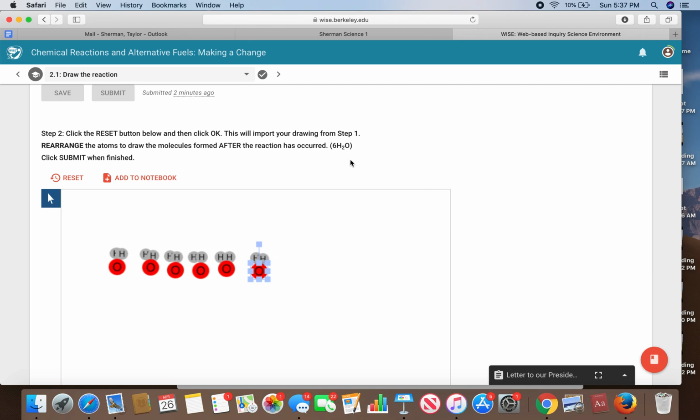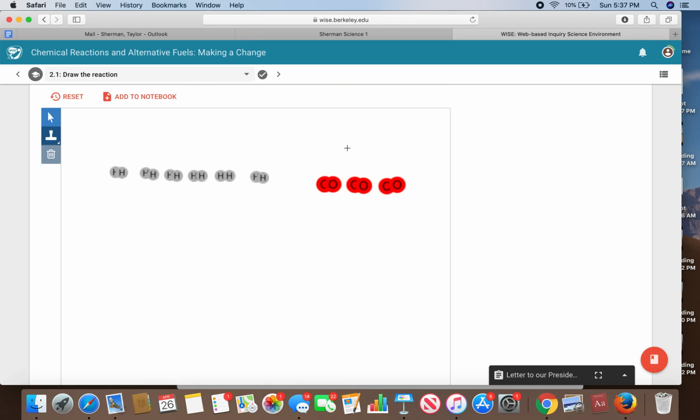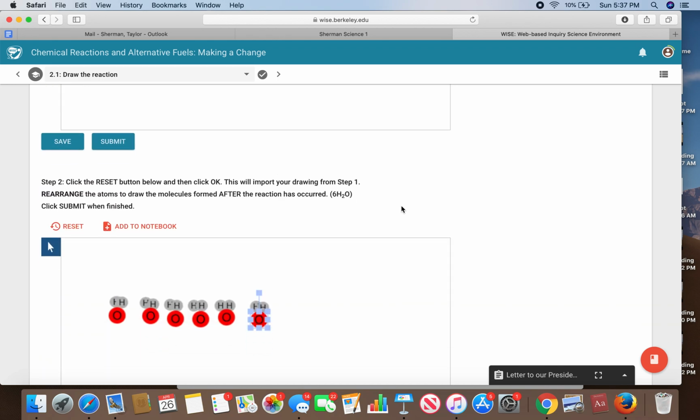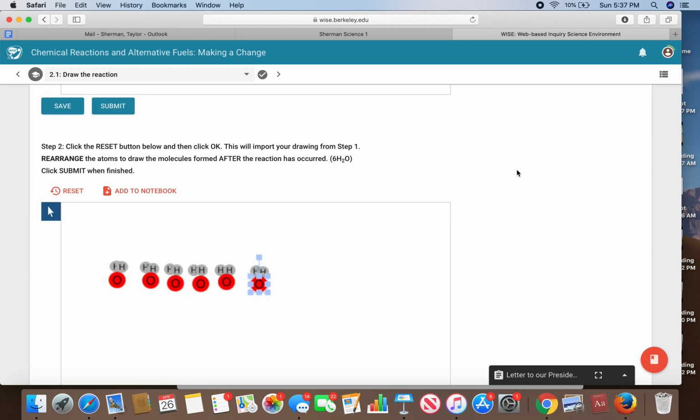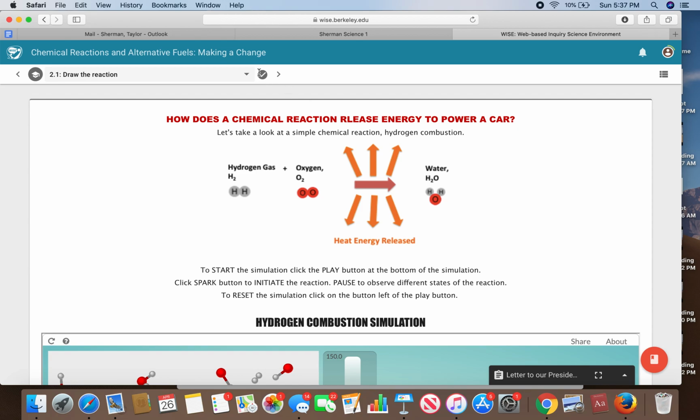So really what you're doing is you're actually multiplying this 6 right here too. So if we add all of our molecules up, we actually have 12, and then 12 and 3 times 2 is 6. We have 28. And then we have 28 elements at the end as well. So again, matter is never created or destroyed. So go ahead and click save and submit. Perfect. You guys did a great job. Make sure you have a little check here.